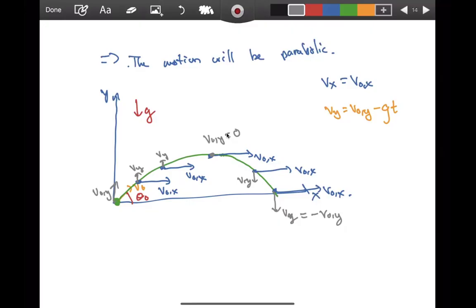So again, ultimately, my motion is going to be parabolic. We're going to have no acceleration in the x direction, which means it stays exactly the same velocity, but we do have a velocity in the y direction. So basically, all we're going to do now is start working on some problems and see how we actually solve these things. Most of the time, let's say like 95% of the time, what we're going to work with is the second kinematic equation, and the reason for that is that most of the time we're going to know some distances and some heights and things like that, and we're going to have to find what it is that we're looking for.